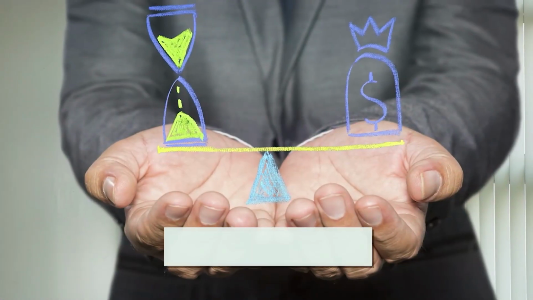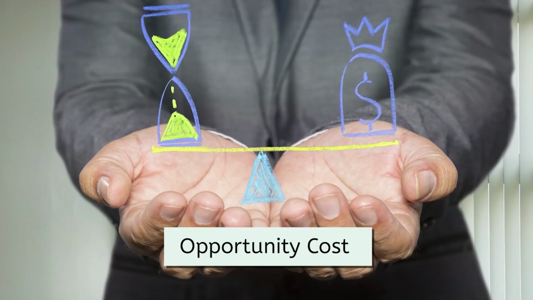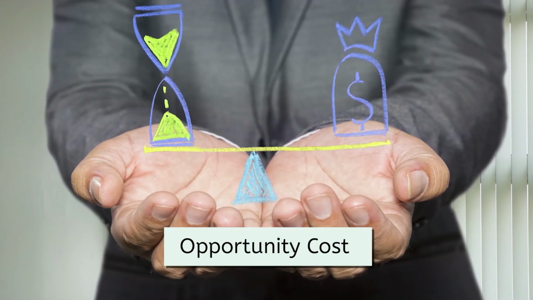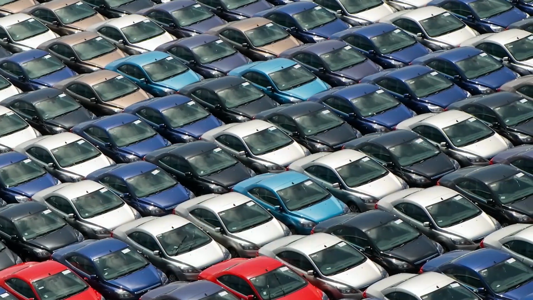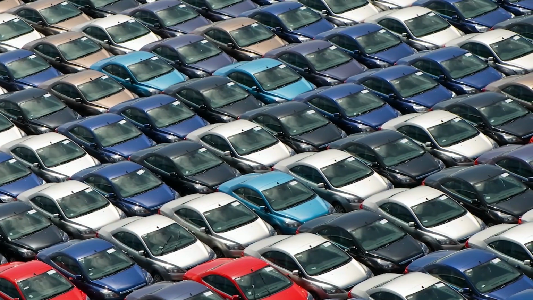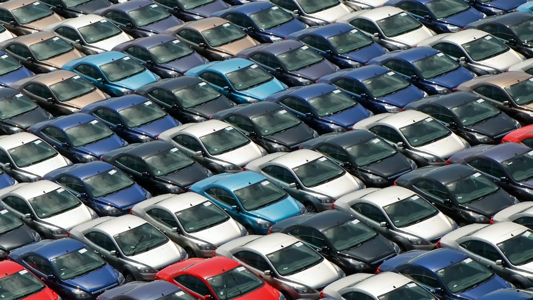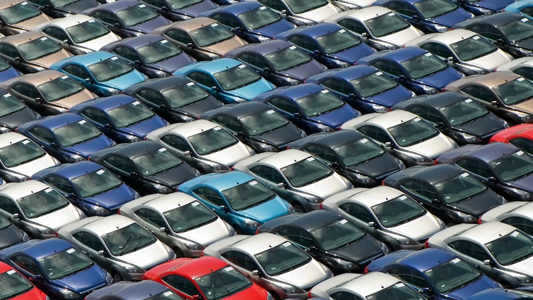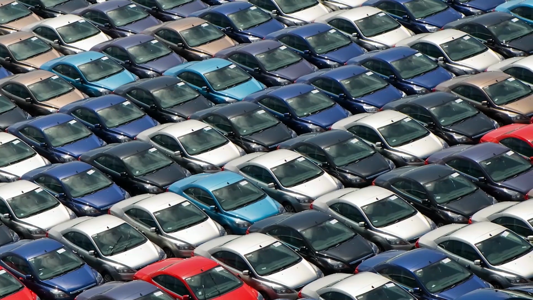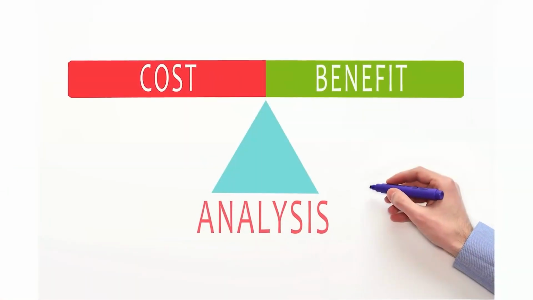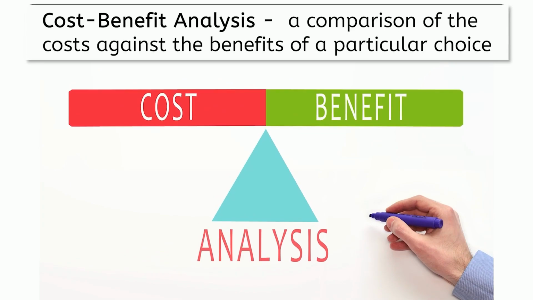In our last lesson, you learned about opportunity cost and how you can use the concept to help you evaluate choices. But sometimes we're faced with choices where there's no clear winner, advantage, or better choice in terms of opportunity cost. When that happens, we have to compare how we benefit from each decision. We're going to break down the cost-benefit analysis. It's a comparison of the costs against the benefits of a particular choice.